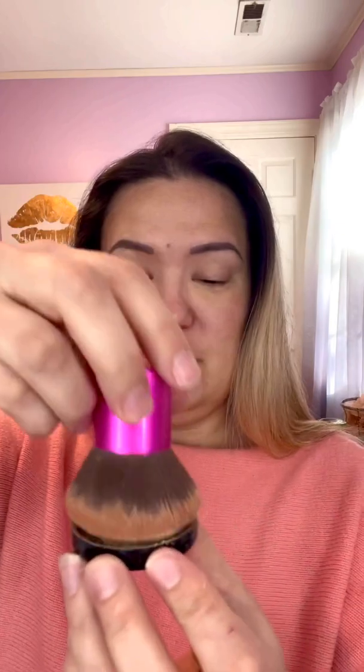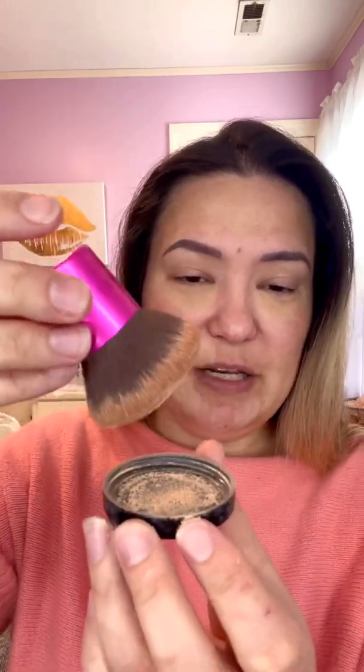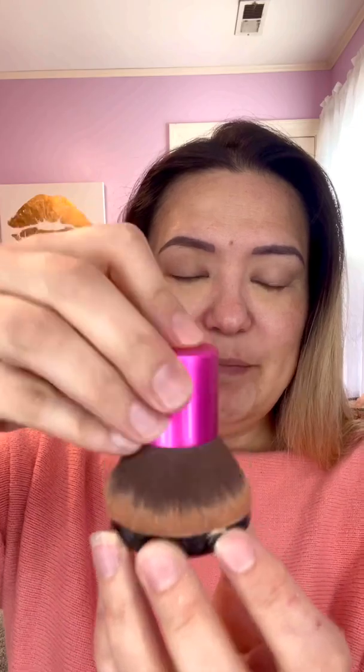You can choose between your mineral loose foundation or your liquid foundation. Today I am using the powder foundation. It doesn't come with the brush. If you choose the liquid, you are going to get the blender, beauty blender, you get what I'm saying. If you do the powder, you're going to put a little bit in the top of your cap. Tap your brush in there. This is a Kabuki brush, by the way.